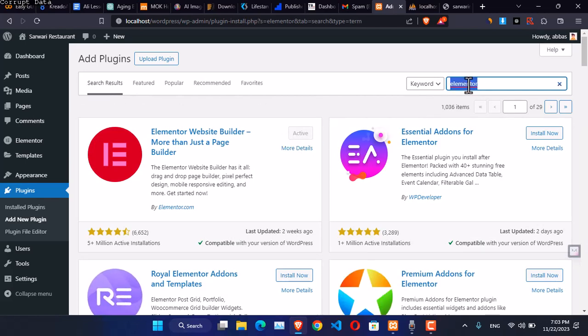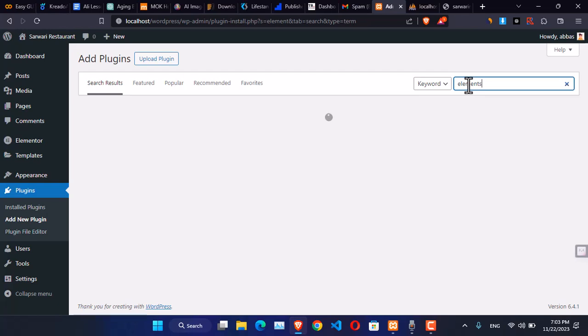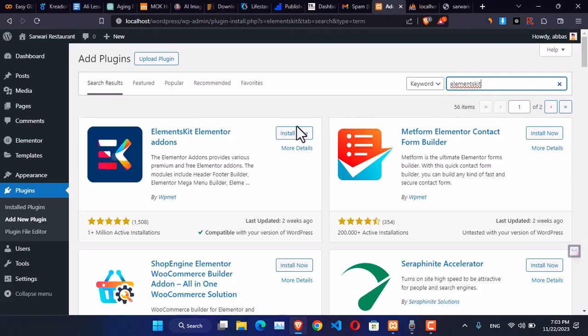Now following that, you also need to design the footer. So for that, we'll be using another free plugin called Elements Kit. So this is the Elements Kit.